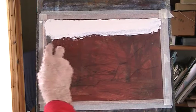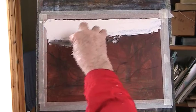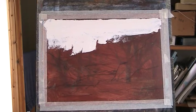Now, you don't worry about flattening out all your nice knife marks. It's like brush marks, that's your signature. But just put it on, see how quickly you can cover. I think simplicity is the key to all this. Bring my picture back.